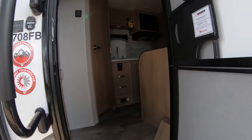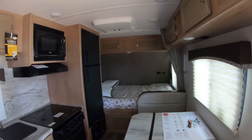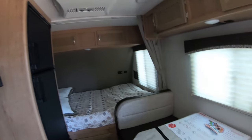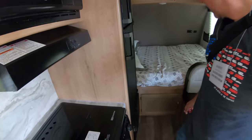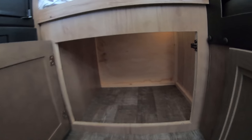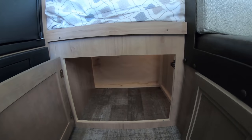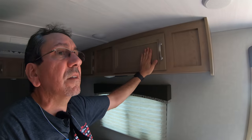Let's take a look inside — this is the 1708 FB. I have no idea how much it costs because, as you know, it's industry day, so they don't have a whole lot of information yet. They do have some information about the roof construction and the chassis construction. The bed is very similar — that same narrow-body, seven-feet-wide RV body. Down here is a change that someone pointed out at the last RV show: it's no longer drawers, just a large storage space. I think the drawers are more convenient, but in any case, here we have some storage on top. This used to be glass, now it's just a regular door.